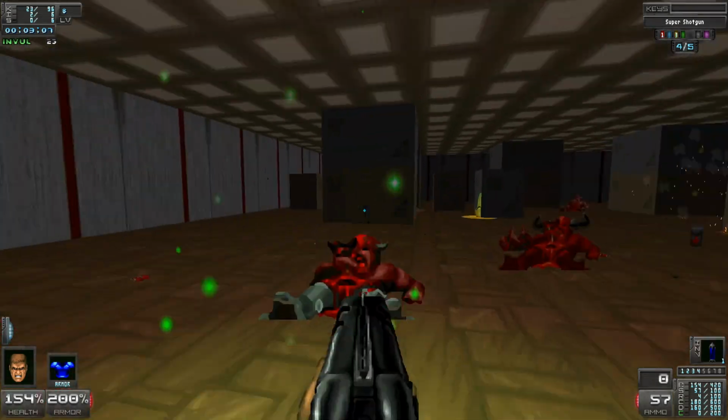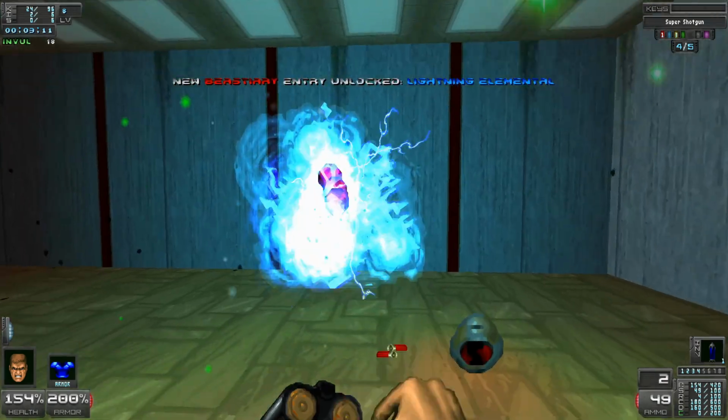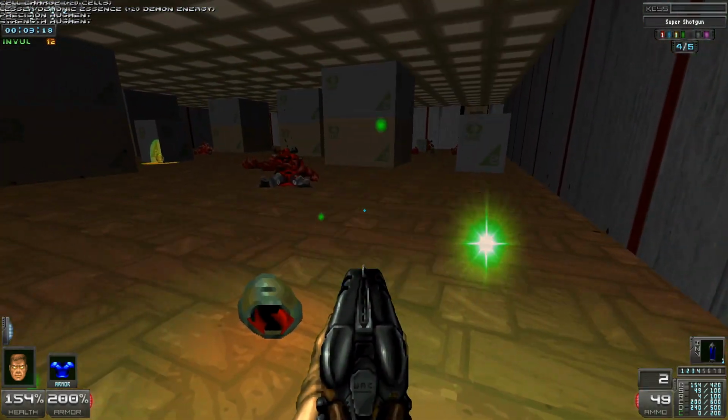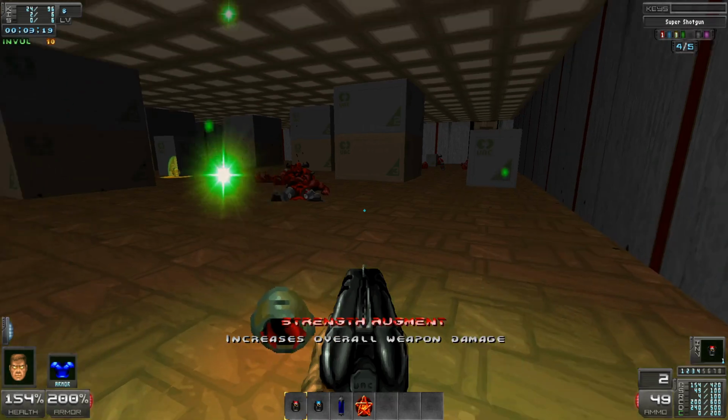Oh. Come on. Down you go. There we go. New bestiary entry unlocked. Lightning elemental. And what has it dropped? Given us a new augment. So I think we got two augments from this.